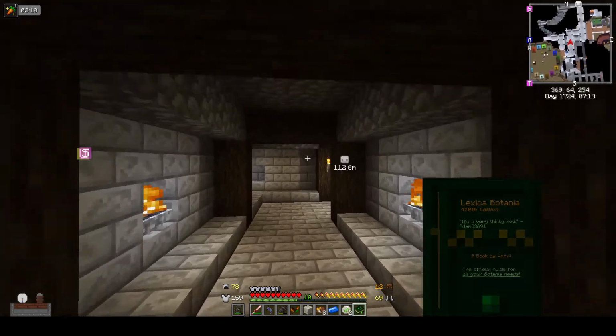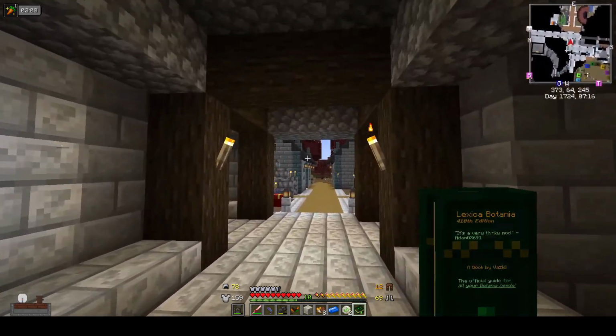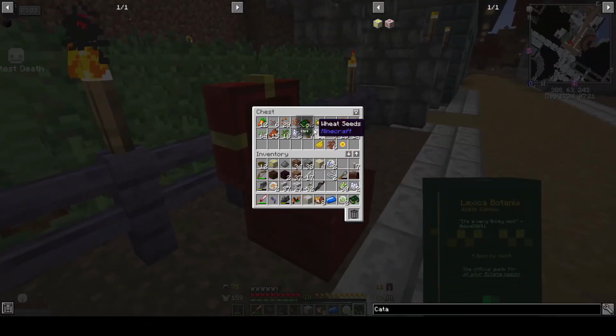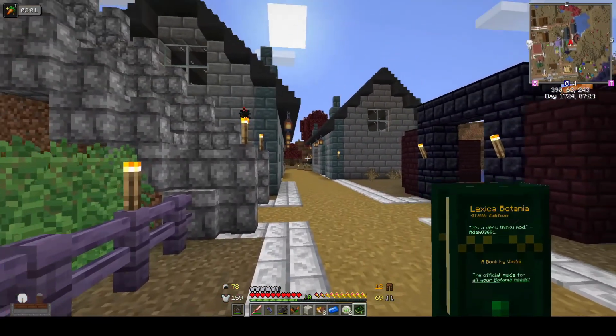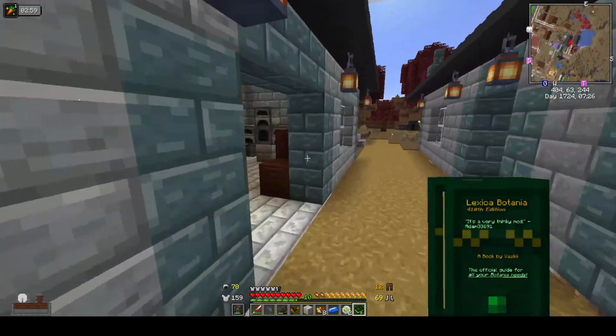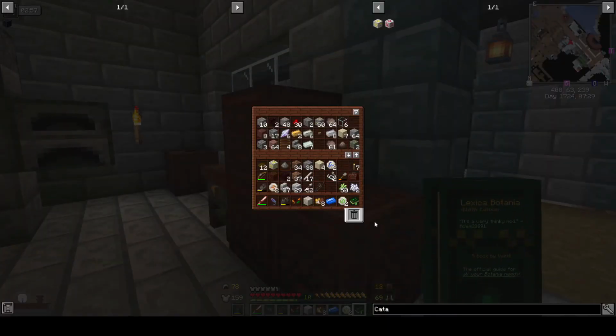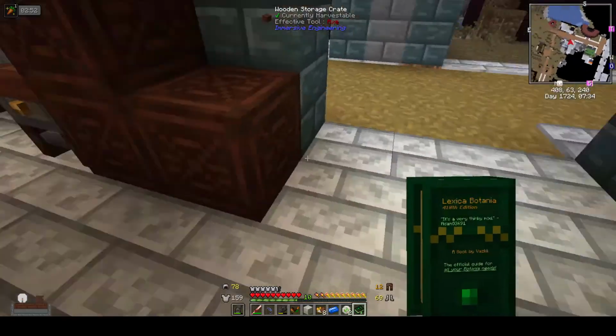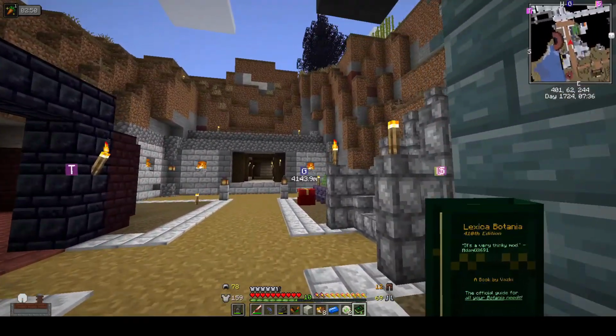So I think I've got some slime balls sitting back in the factory. Ooh. And some melon in here. No, that's glistering melon. Ooh. If not, there's some melon up at my little house. Slime ball, slime ball, slime ball. There we go. Run up to the house.